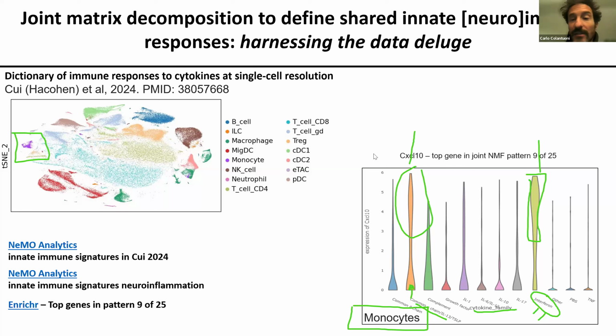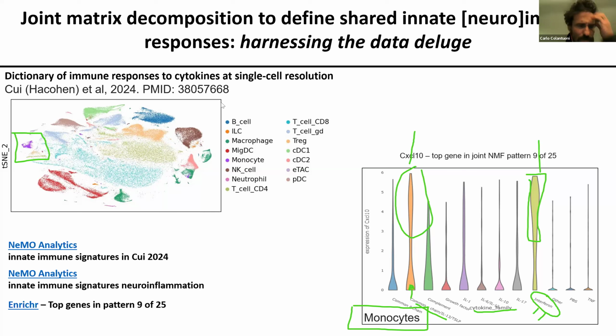Yeah, so I'll talk about the 25 patterns in just 1 second. But in this one of those 25, we can now see that not only is it specific to particular cell types, but it's specific to particular cytokine treatments. And so now we have a cytokine specific, or at least a cytokine class specific signature that's coming from the innate immune system of the mouse, but clearly shared by some of the other cell types in the mouse as well. And now I'm going to jump to the live website.